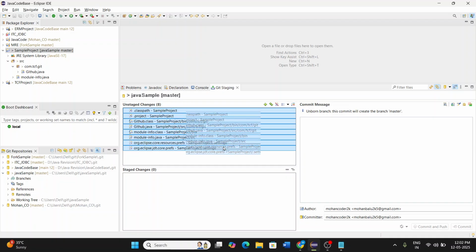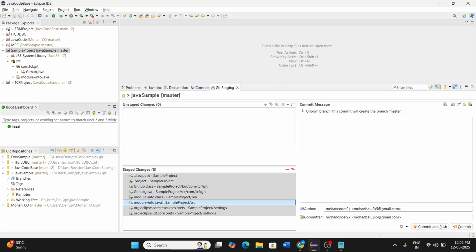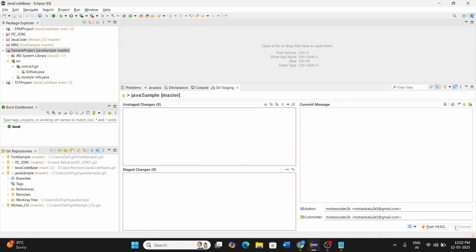So just Control A, select all the files and drag them over to the staged changes. Now we need to give a commit message. This is used for professional purposes. So, sample Java code has been pushed. So click on commit. So the changes have been committed.